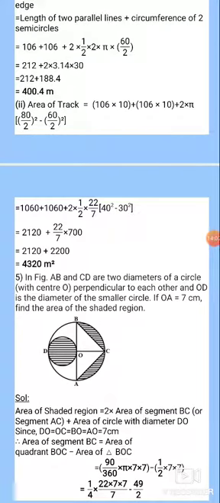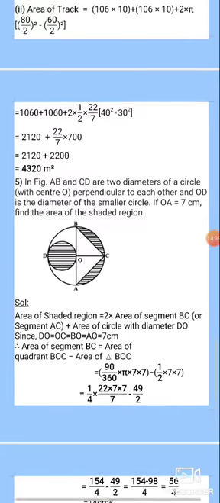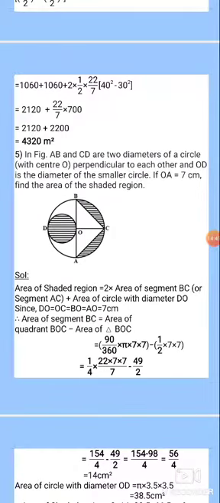Therefore, area of the segment BC is equal to area of the quadrant. So listen carefully here, angle 90 degree. Circle is divided into 4 equal parts. So area of the quadrant BOC minus area of the triangle BOC. So quadrant angle 90 degree. So 90 by 360 into pi into r, radius 7 into 7, minus half into base and height of the triangle is what? 7 itself. So 90 by 360, 1 by 4 into 22 by 7 into 7 into 7, minus 7 into 7 what? 49 by 2.